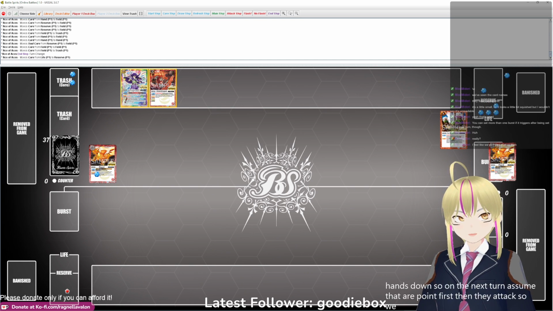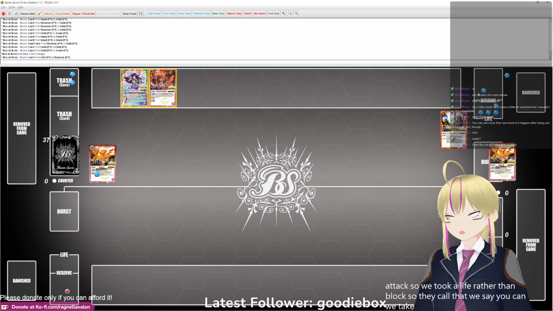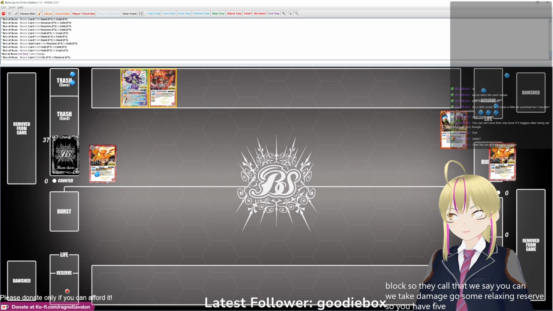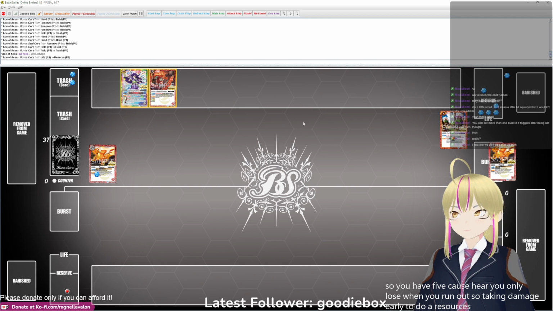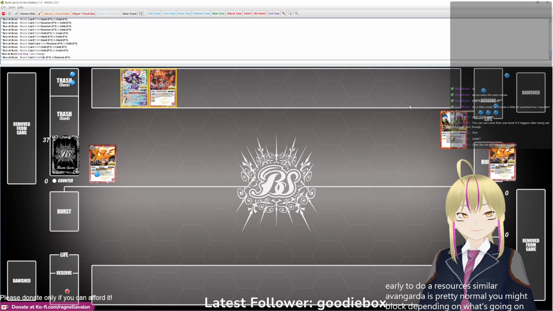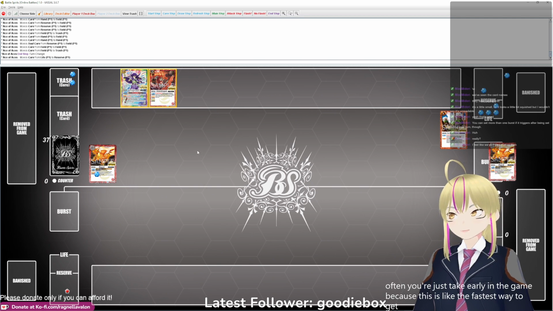On the next turn, let's assume that I went first and they attacked, so we took a life rather than block. The core that we take when we take life damage goes from our life to the reserve. You have 5 cores here, you only lose when you run out. So taking damage early to generate resources, similar to Vanguard, is pretty normal. You might block depending on what's going on, but often you'll just take early in the game because this is the fastest way to get cores if you aren't green.